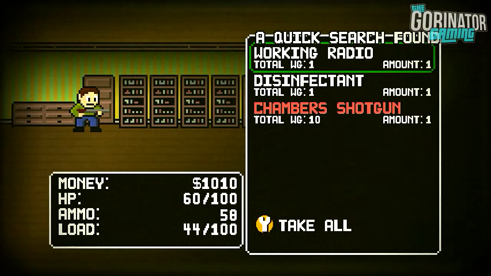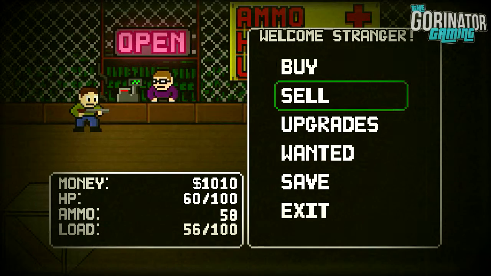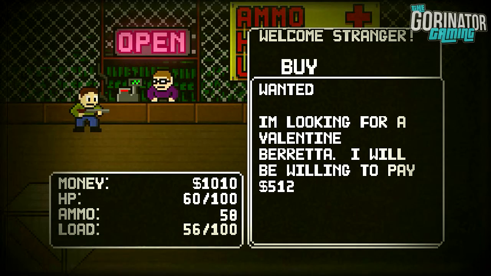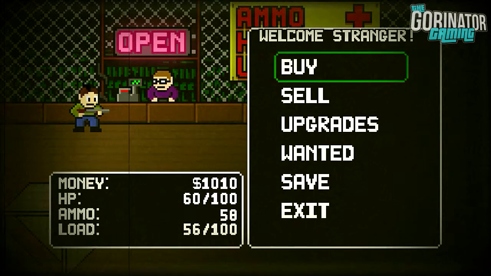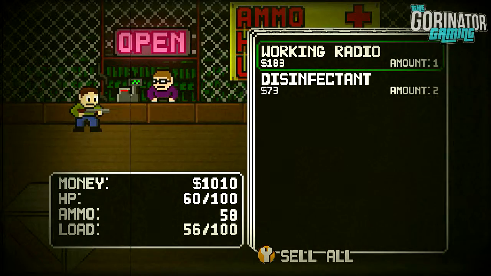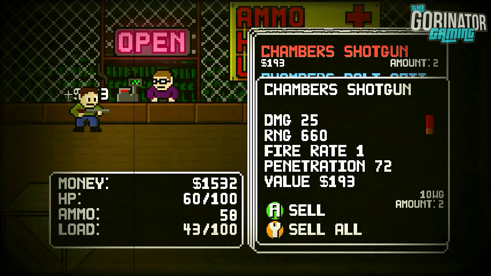Working radio. Maybe someone will want that. That must be quite valuable in a zombie apocalypse, right? Try contact the outside world. Wait, what does he want? Beretta, so I don't have one of them. No upgrades available at the moment. Valuable, sell all them. We do have... We have 3 shotguns, jeez. There we go.